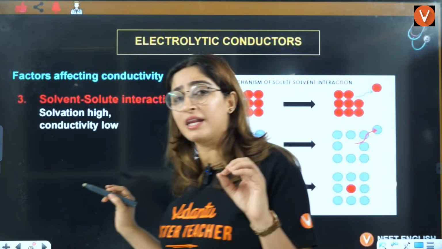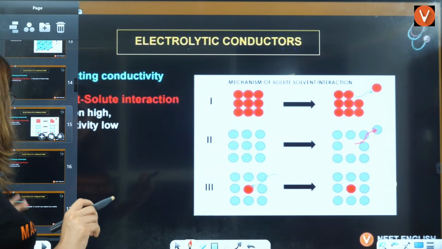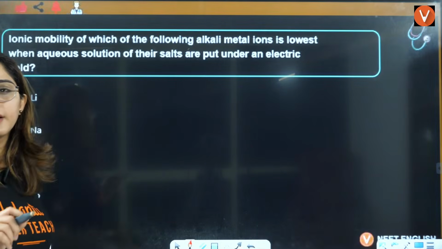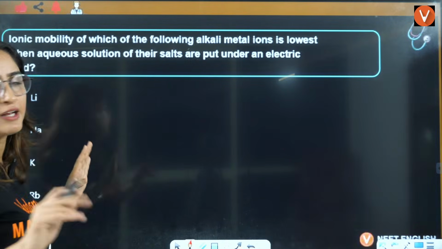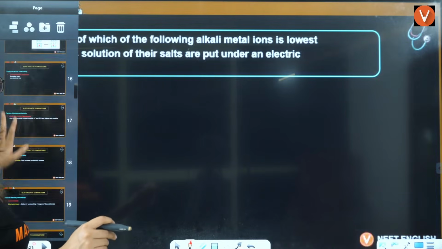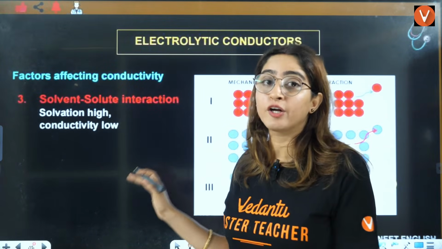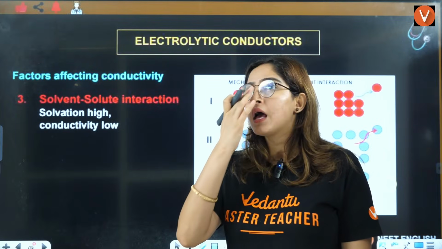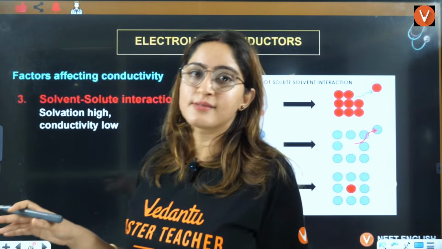This is a very, very important thing, right? Based on this, I'll tell you how questions are asked. See, I'll just show you here. This kind of question is being asked, okay? So, ionic mobility of this under electric field, this is how they ask you the question. You have to identify which has maximum conductivity or ionic mobility, okay? And this is the kind of question that they asked in the JEE 2025 exam. So high chances are that they will ask you this in NEET 2026, right?